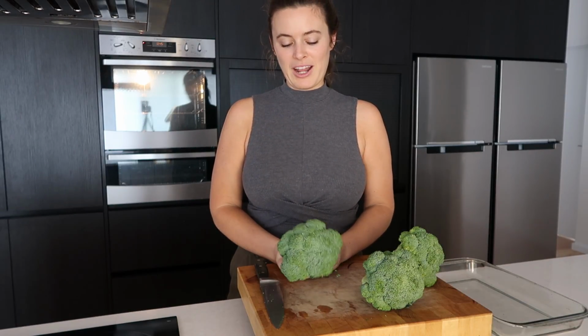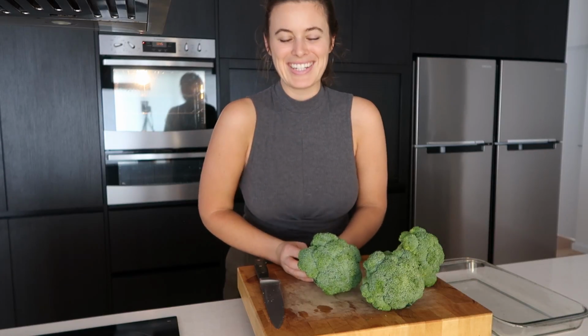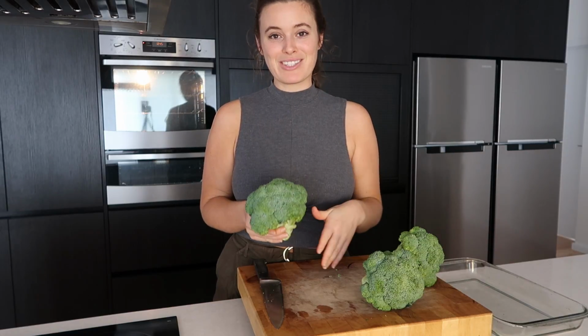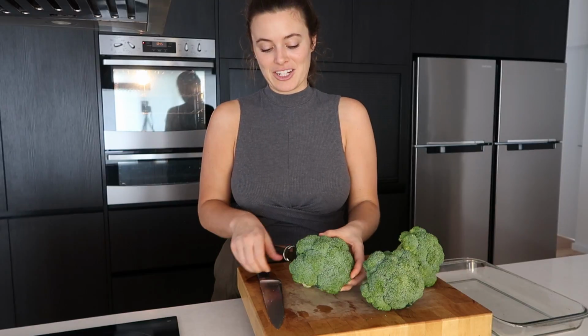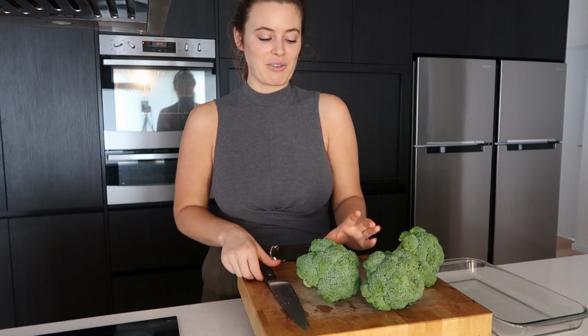Normally I would use Mum's gorgeous broccoli from the garden, however, she's all out at the moment, which I'm very devastated about. So I've just run down to town and grabbed some, but this dish is really quick and easy and it is so freaking good. When I first tasted this, Dad actually made it for me, and I just wanted it every meal. I could eat this every meal.